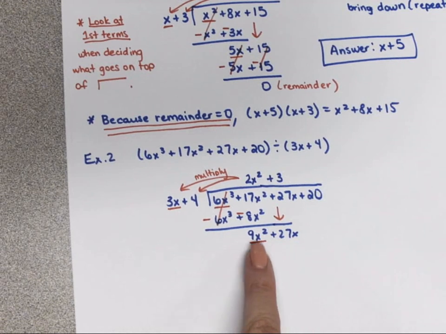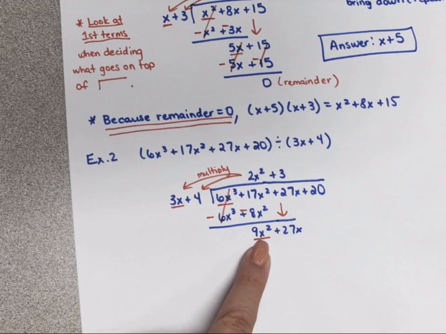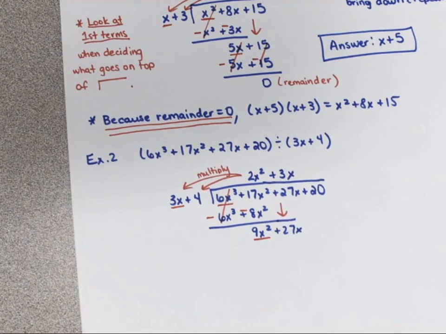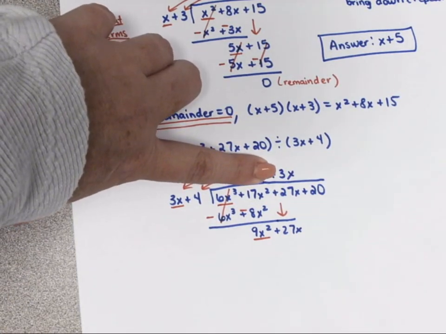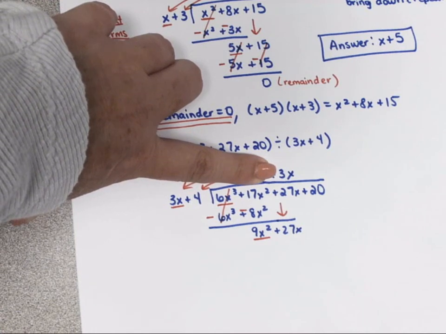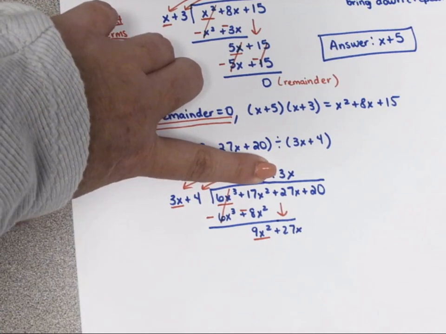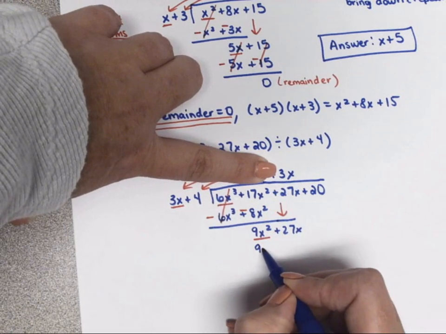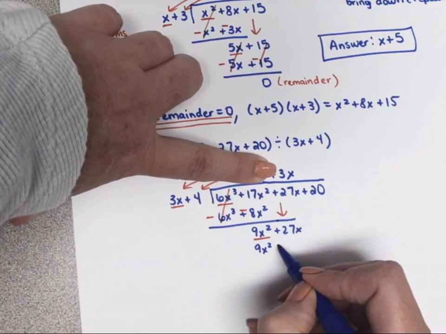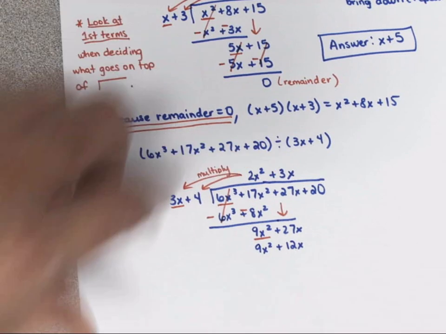And then what would happen if I divided an x out from an x squared? I'd just have an x, right? So notice it goes there. So now what? Now I multiply and then subtract, right? It's helpful sometimes if you cover that up. I already did that part, so now I'm just focused on the 3x. So what do I need to do with that 3x? Multiply times these two, right? So 3x times 3x is 9x squared. 3x times 4 is plus 12x.